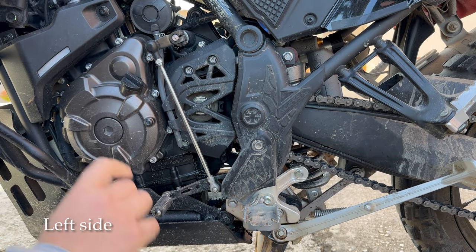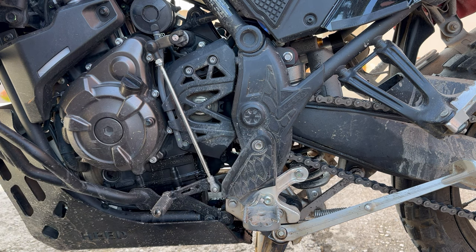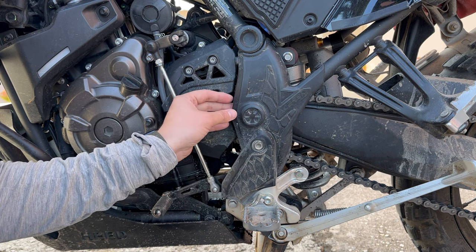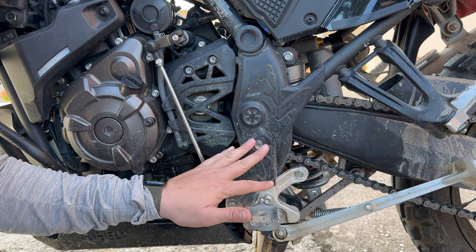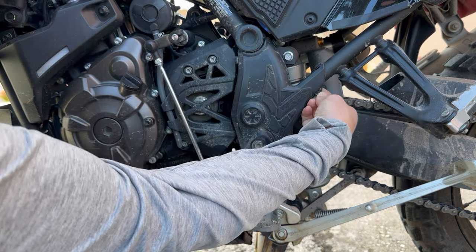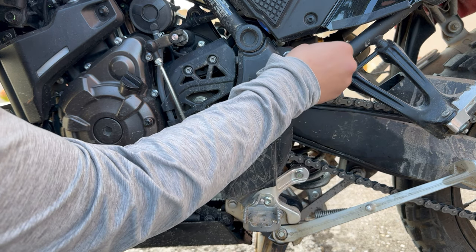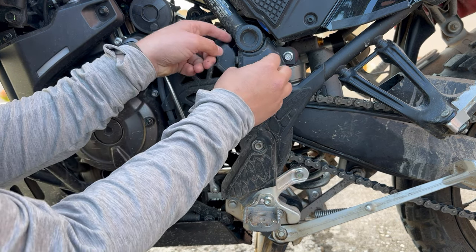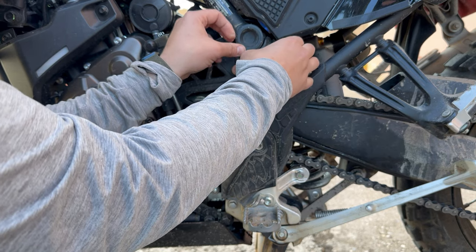And I'll remind you, I haven't seen underneath here myself ever in the lifetime of these protectors. So these are like 10,000, 11,000 kilometers on the job. And let's see what's underneath. As you can see, the bike is dirty at this moment. So it's been ridden hard on the gravel roads as well as tarmac roads, and I don't wash my bike that frequently. It's very interesting to see how this works.